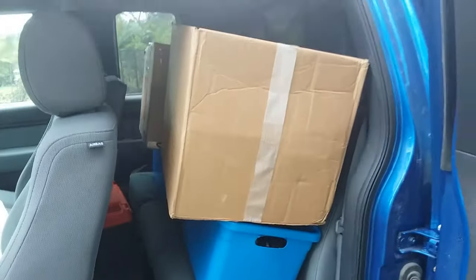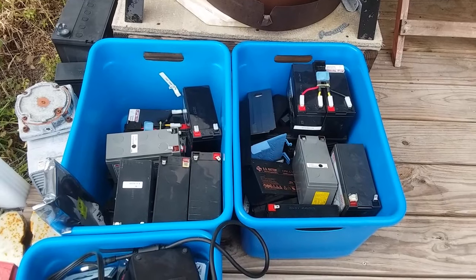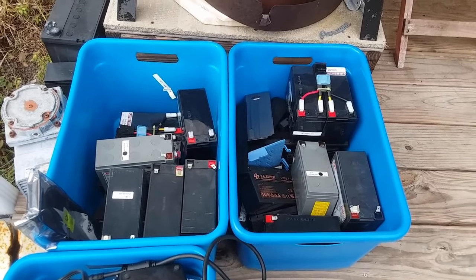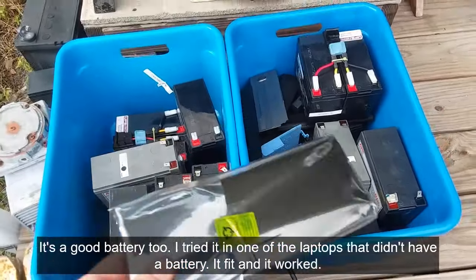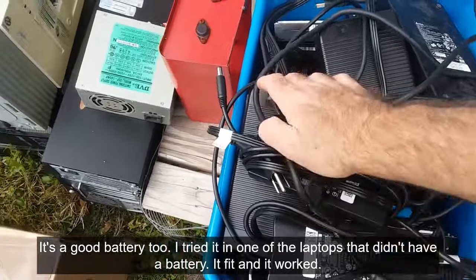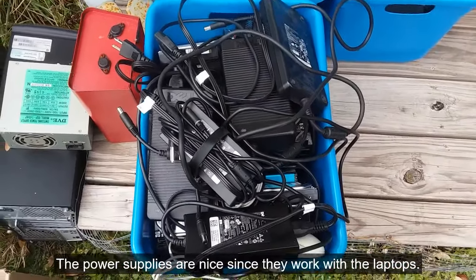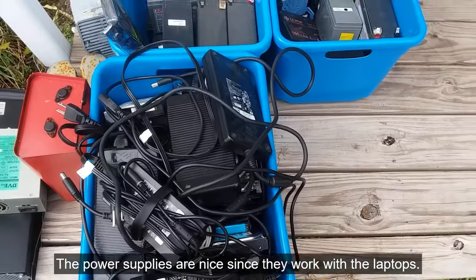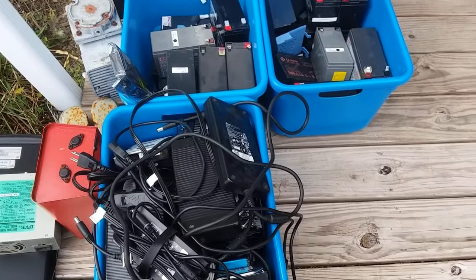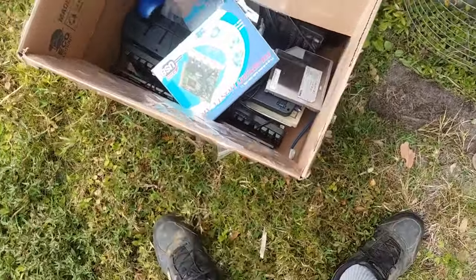Let me get started unpacking. I got the back seat unloaded — these two bins are very heavy, full of lead acid batteries, and one has a brand new still-in-packaging laptop battery. This bin over here is full of laptop power supplies on top, but underneath it's all hard drives. I'm glad there are some laptop power supplies because I've got about 50 laptops — they said some probably still work fine, so I may be able to sell some working ones.